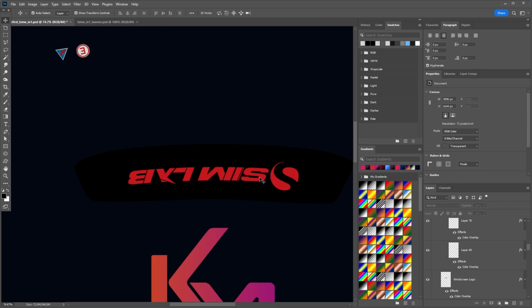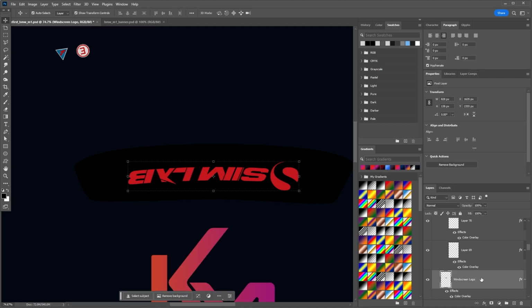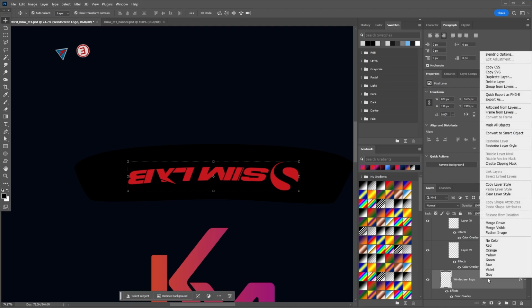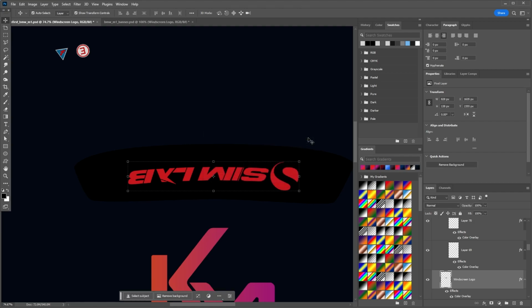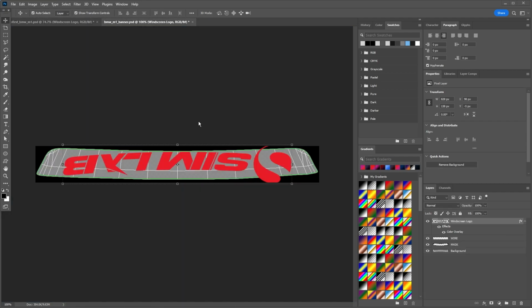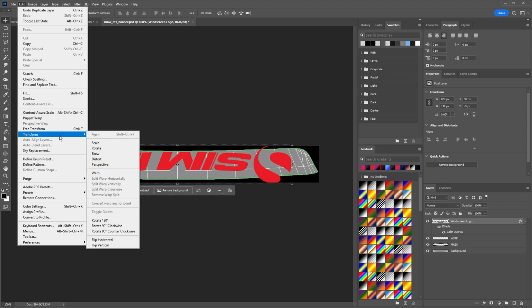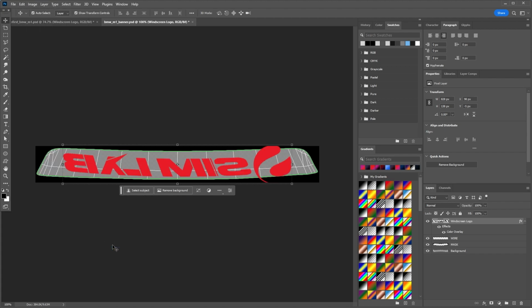Now we want to take this, copy it, and bring it over to our other Photoshop document. We can do this in a couple different ways. I'm going to take the layer, right click, and say duplicate, and then just tell it to go over to my banner file here. Now let's go see what that looks like. All right, so something is correct and something isn't. We have the logo reversed like we need it, but it's upside down. So let's edit this, transform, and flip it vertically. And we're looking better. This is good.